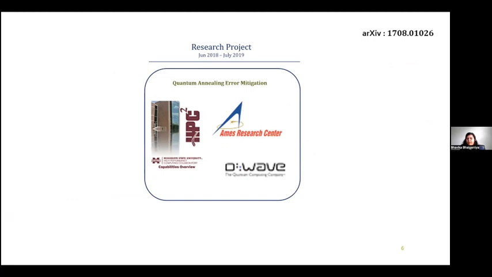This project was funded by USRA, and we chose to use the High Performance Computing Collaboratory, which is situated in Starkville, a part of my university, Mississippi State University. While using these supercomputers, we got a chance to access two devices. One was hosted at D-Wave, which had 2048 qubits, and one was hosted at NASA Ames Research Center. We accessed them remotely.